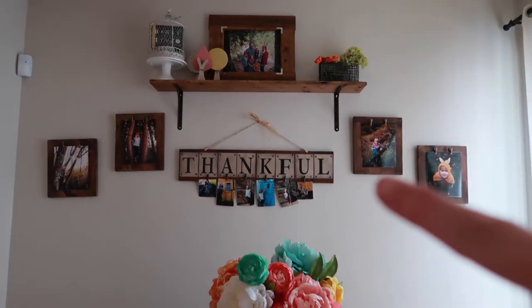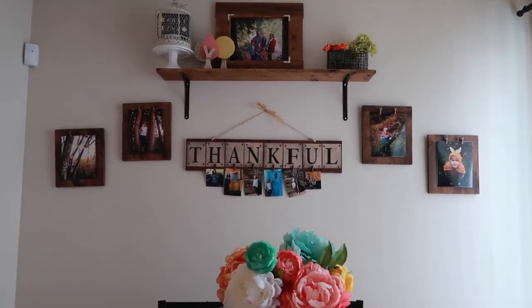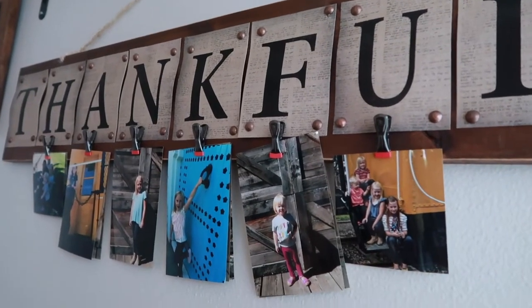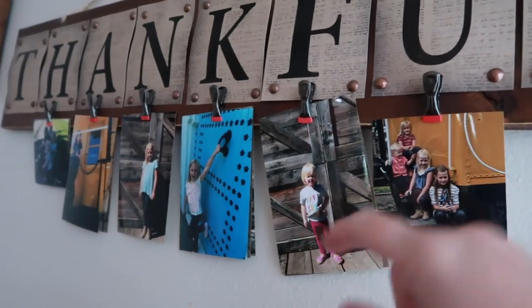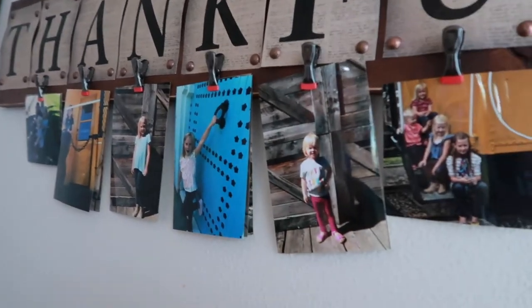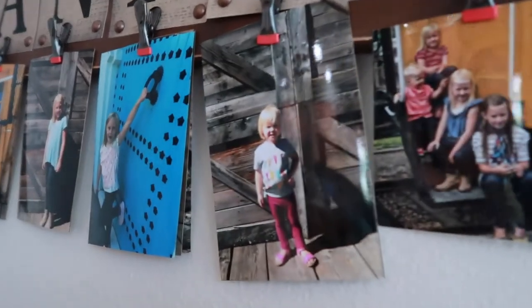And then we actually got new pictures. Let me show you these guys. So I made this thankful sign years ago at church and I've done these photos for years. I actually have ones back behind each one of them. But this year I'm gonna do it a little bit different and I'll show you what I'm gonna do.